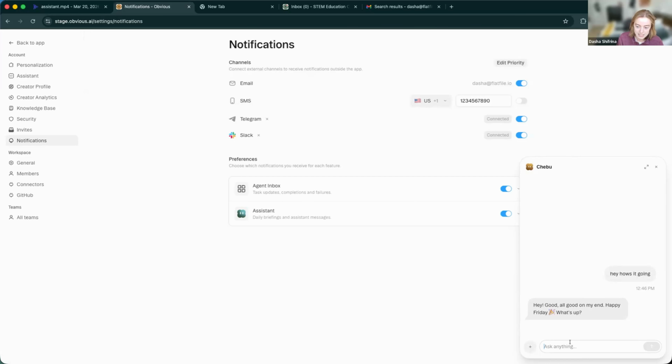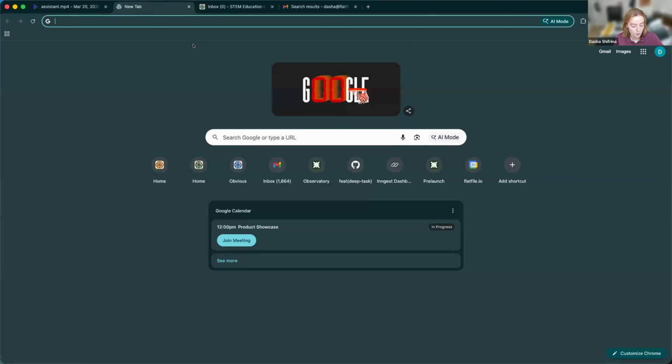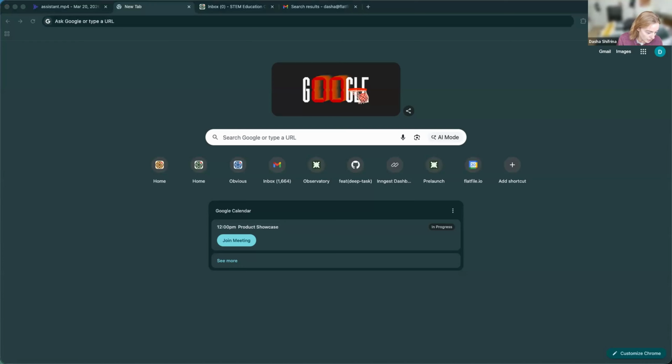So how this works is if I'm not on Obvious, how's the weather in NYC today? I'm going to go ahead and close out this tab because I'm technically not on Obvious anymore. And what should happen in the background is once Obvious figures out that I'm not on Obvious, it should Slack me and let me know what the weather in New York City is today. Takes a second.